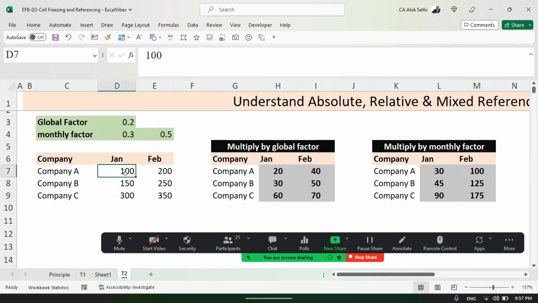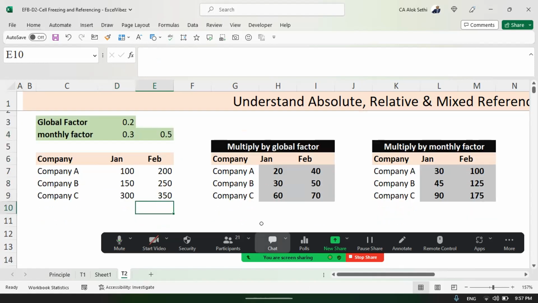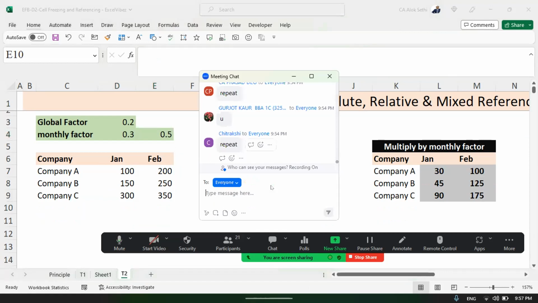So these references I have kept open. These are relative. These references I have closed. These are called absolute, but not 100% absolute, only mixed reference. We have frozen only the row and not the column. I hope now you have 100% got this. Is it all clear? Everyone who asked me to repeat it, is it clear now? You can write down clear if it is clear.